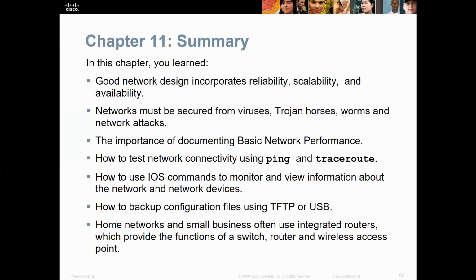A quick summary is, again, good design incorporates reliability, scalability, availability. We talked about things like our CIA, confidentiality, integrity, availability. We talked about things like our AAA, authentication, authorization, accountability. We talked about things like our ping and our trace route. We talked about ways to back up our configs on our devices, such as our routers and switches.